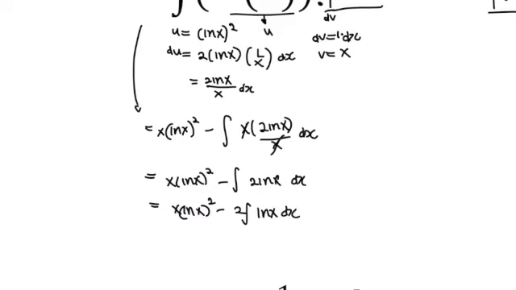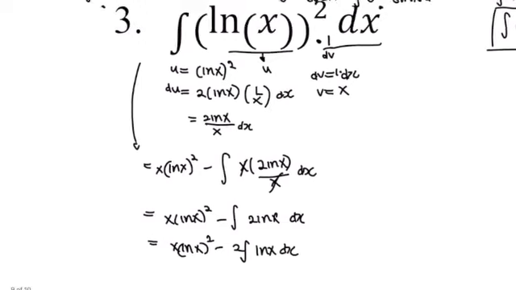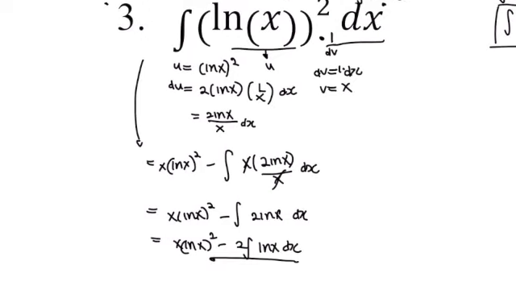But here we know that we don't really know the integral of ln x dx, right? So I guess we have to take the integral of this one more time. We have to do integral by parts one more time. One thing that could kind of help you out is that if you compare your integral by parts result to your original integral function, if it's much simpler than that one, then that means you're on the right track. But then if it's more complicated than the original, then that probably means that you did something wrong. Maybe you should do another method. You should switch around your u's or dv's. So just consider that. This is like a checkpoint.